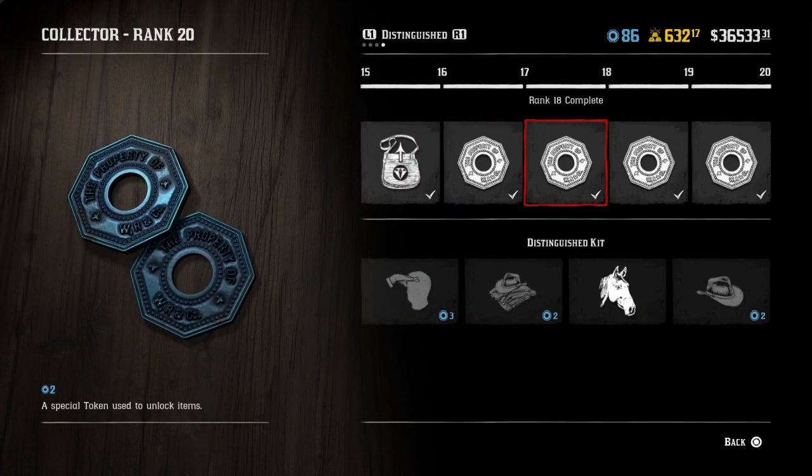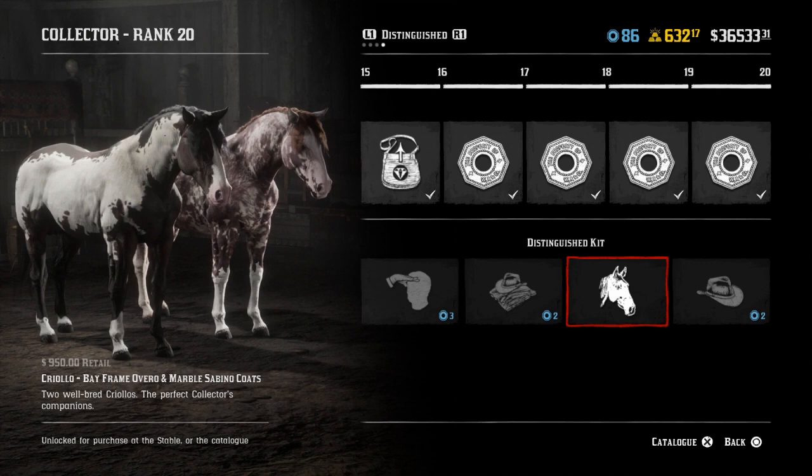And so if you're looking for one of these horses to get as the collector, each role has a specific breed of horses. This one is the Criollo, or as I like to call it, the Foxtrotter Mark II, because stat-wise, it's about the same overall as the regular Foxtrotter, which once again is a great horse.